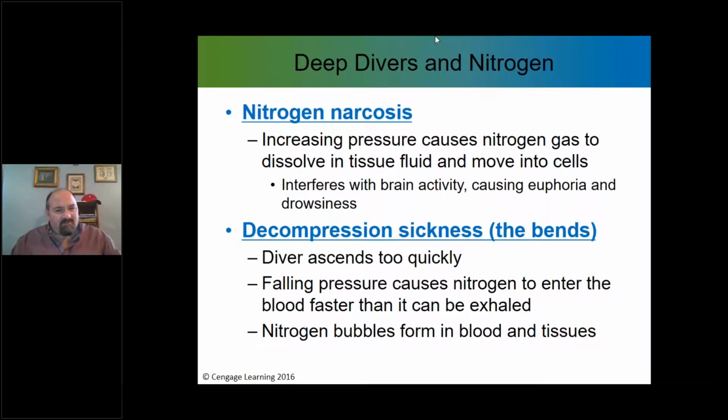Nitrogen narcosis. Recall that I said that nitrogen is a good percentage of the air that we're breathing. So with increasing pressure, like when divers wear pressurized tanks, increasing pressure can cause nitrogen gas to dissolve in tissue fluid and move into cells. This can cause euphoria and drowsiness, which could be dangerous. If a diver rises too quickly, falling pressure causes nitrogen to enter the blood faster than it can be exhaled. These bubbles can form in the blood and in tissues, and this can cause the bends, which can be quite a severe and bad problem.